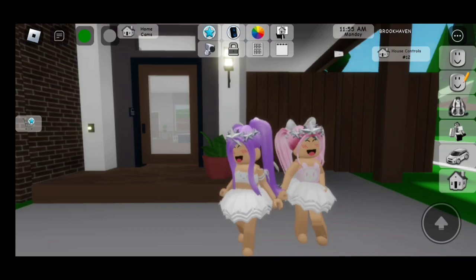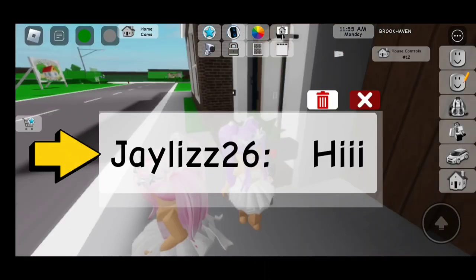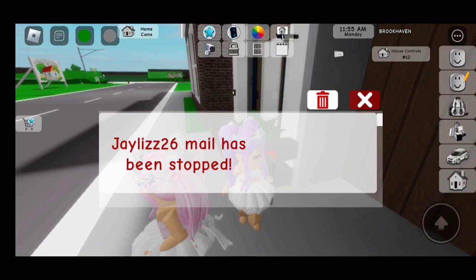Now if you wanna ban the player's message, or if you wanna ban them from sending you mail, you need to click on the mailbox. Then click on the person's message or user. And it says stop mail from JList26. Click on yes. JList26 mail has been stopped.